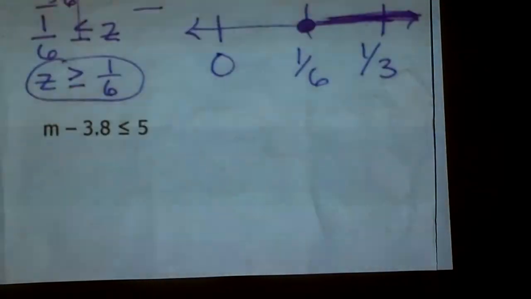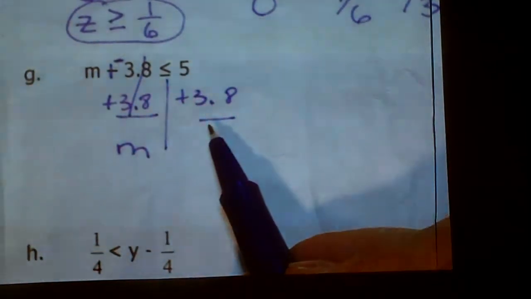Okay, now we have another one with a decimal in it. Fractions and decimals are our friends. Draw your line down, and this is m minus 3.8. You need to understand that that means that's a negative 3.8. Subtracting 3.8 and adding a negative 3.8, same thing. So to get that negative 3.8 to cancel out, we're going to add a positive 3.8 to each side. Negative 3.8 plus 3.8 are gone. They equal 0, and m plus 0 is m. And when you take 5 plus 3.8, yes, we're going to get 8.8. Drop down your symbol so it's less than or equal to, and m is already on the left, so we're good. So m is less than or equal to 8.8.